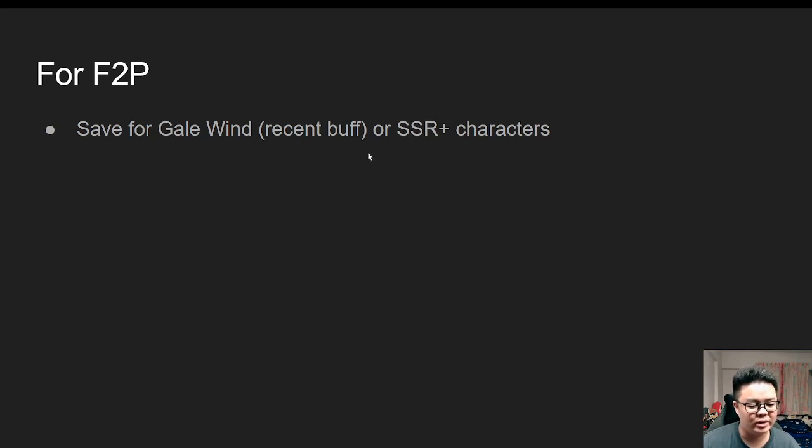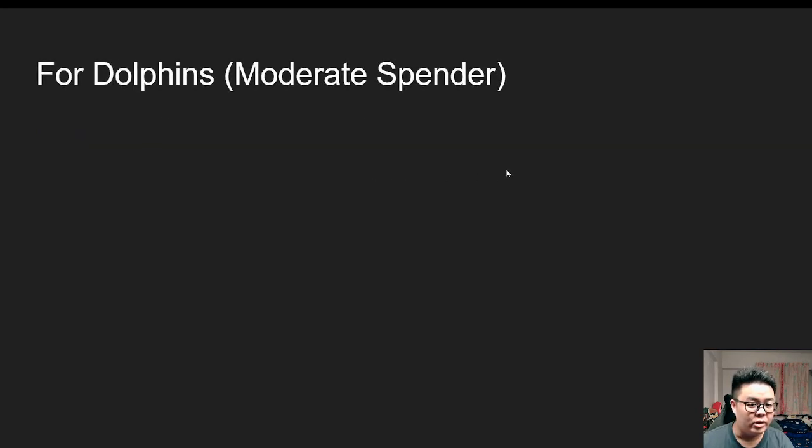So yeah, it's like a back and forth, like you negate this and then this one negates that. So yeah, Gale Wing will actually be pretty useful, I guess, because he has a 50% chance to ignore the immunity. And also, if you have enough of Gale Wing, also save for future SSR Plus characters, because they'll be a lot more useful. An SSR Plus core also just released, so yeah, you'll need a lot of black tickets for that.